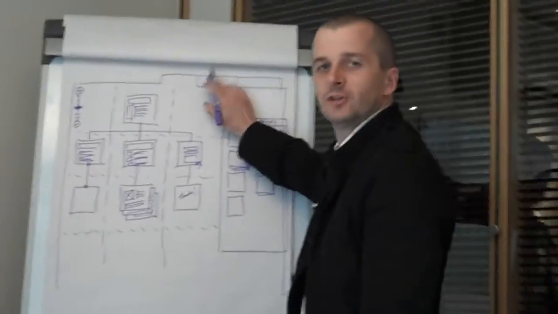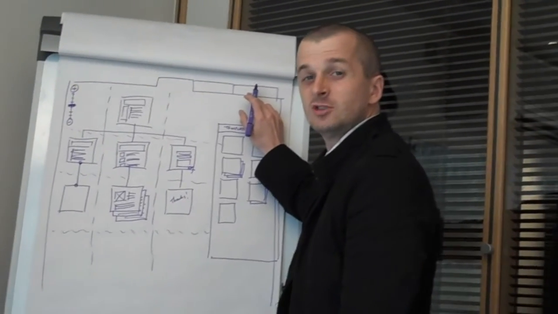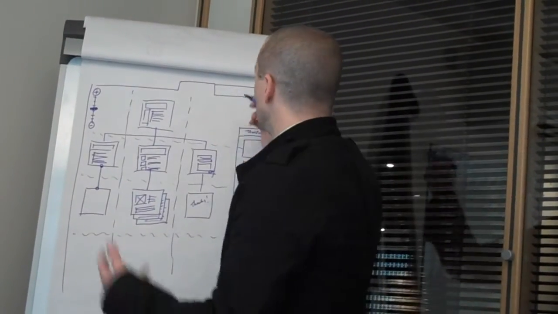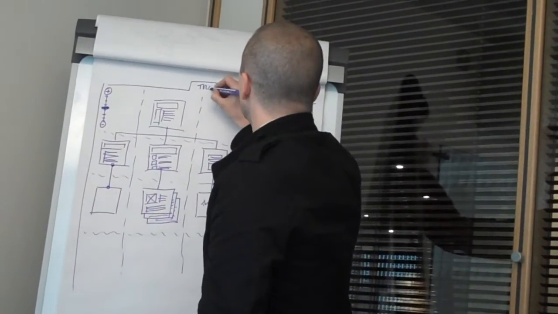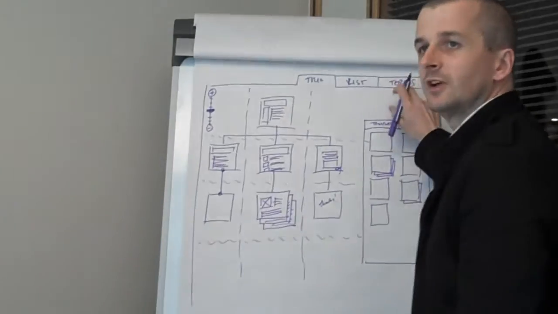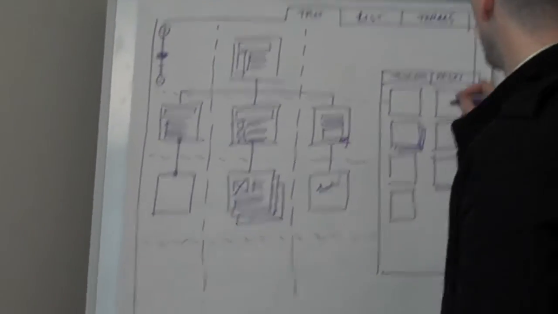What about our tabs here? I've forgotten what these are. We've got terms up here. Tree view and list view. Yeah, that's right. I've got an old version. List view, and this is where we were thinking trees, that taxonomy.